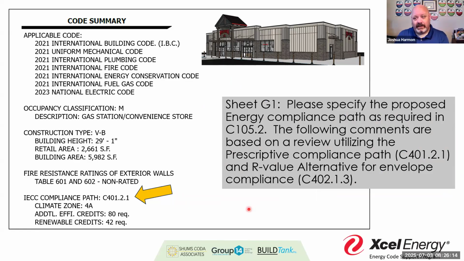And so based on some of the details that are indicated, I'm going to suggest that in this type of a comment, but I'm still going to make sure that they understand I need a little bit more than C401.21. Give me one of those nice, detailed names of prescriptive compliance or performance, right? Something that gives me some clue. Because again, if they had put 401.2.2, that would have been ASHRAE, and it would have been, okay, which one of the three ASHRAE paths, prescriptive, energy cost, or performance, are we following under ASHRAE? So again, we need that kind of a detail to really help guide us.